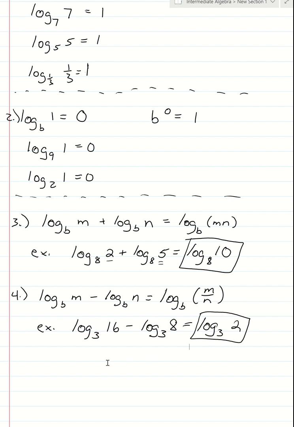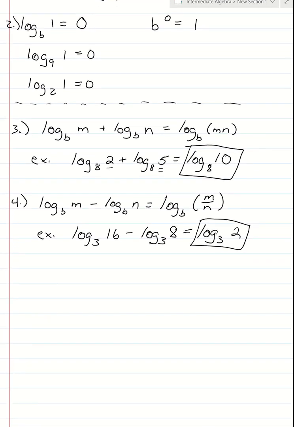As long as the bases are the same, as we see in these examples, we can eliminate the addition and the subtraction of the logs by either multiplying or dividing those numbers that you are taking the log of. We have, of course, a fifth property that involves multiplication. Addition becomes multiplication. Subtraction, we see, becomes division.